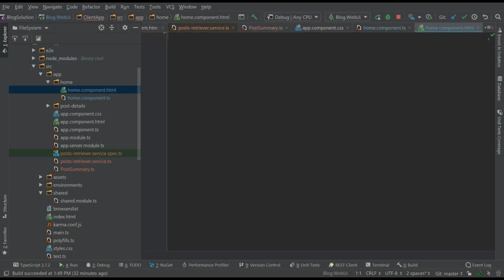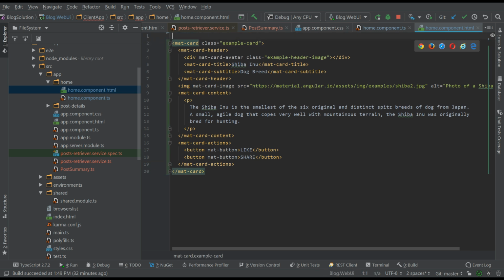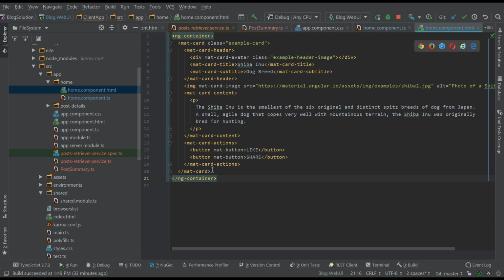Okay, and we're going to have it inside a loop. So this is going to be a loop. And there's an interesting thing here. You can use ng-content here, or ng-container, if you don't like the container to be present when the HTML is compiled, and I can just say ngIf. Of course, I probably don't have ngFor.